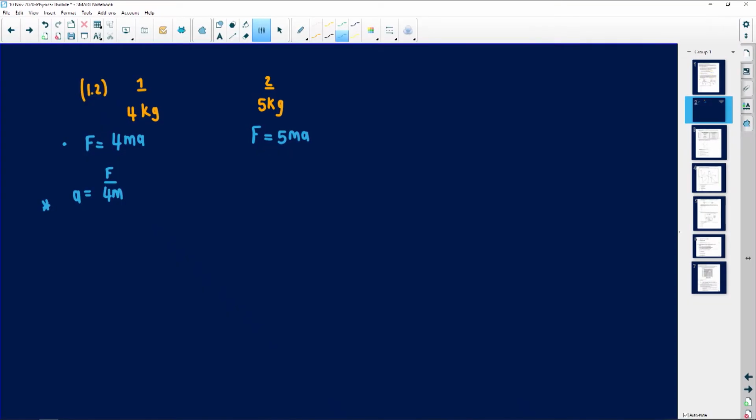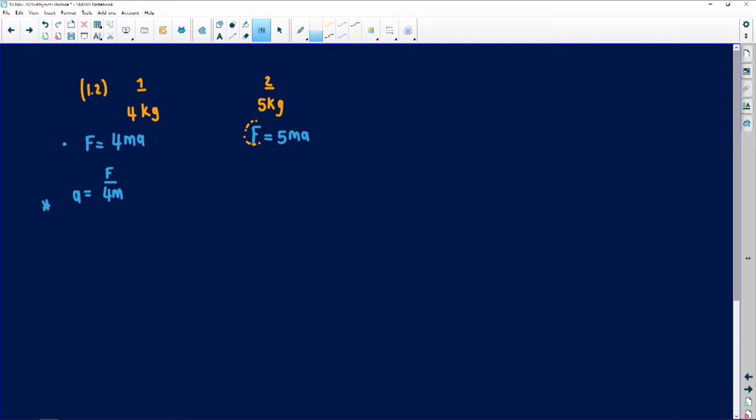Now I want you to see what you're going to do here. Now this is just mathematics. This is 5a. But I'm told that it is the same force. So if this F is equal to 4ma, I use the same force to push the 5 kilogram block. What happens then? I'm going to have 4m, and I'm going to remove the acceleration, because that is the force that was actually pushing this block to accelerate in this direction. The same force was used to push the 5m.